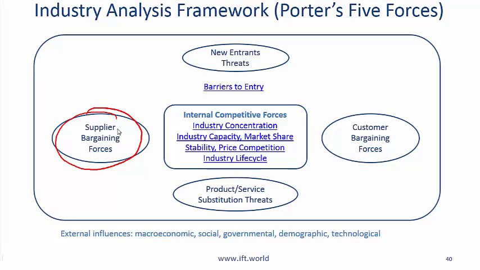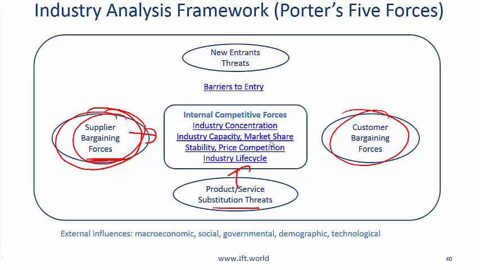If for a given industry the supplier power is strong, is that good or bad? It is actually a bad thing. Why? Because if the supplier power is strong, then the supplier will put pressure on the industry. The supplier will sell at relatively high prices. So understand that. Next is product or service substitution threat. So if the threat of substitutes is high, if this force is strong, that also obviously puts pressure on the industry. If you have credible substitutes, then it is very hard for the industry to raise prices.